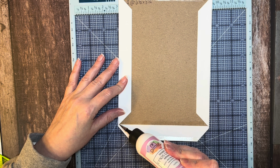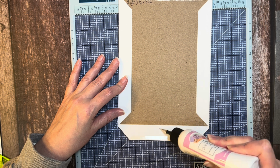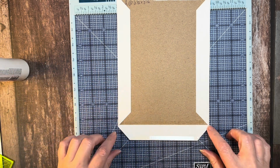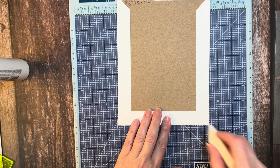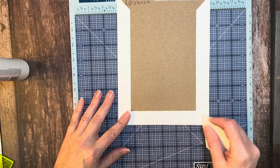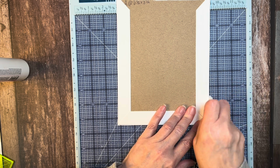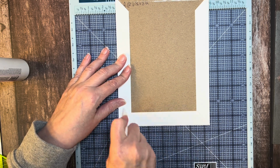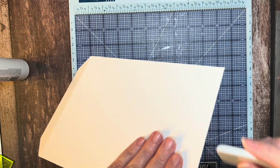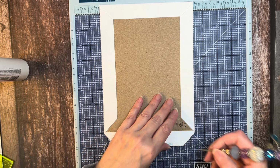Because I tucked those in, when I wrap it and bring the paper around the chipboard, I'm just going to make sure I hold down those 2 corners again, just to make sure they don't come up. I want it to be a nice crisp corner. And to do that, I'll show you. You have a little bit of, not a pucker, but a little bit of excess. So I just take my bone folder or my burnishing tool and kind of work with it so that it lays down a little bit more. And same on the side here. One last corner, and then we'll move on to the spine.